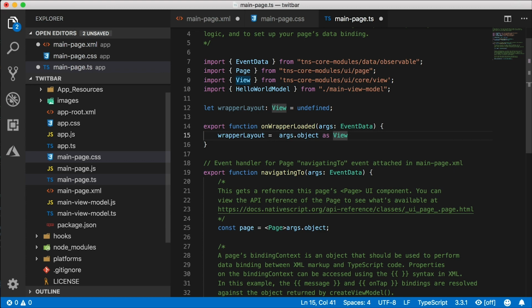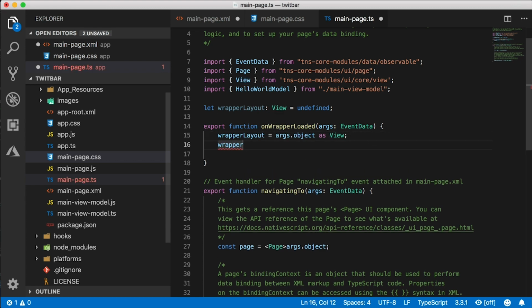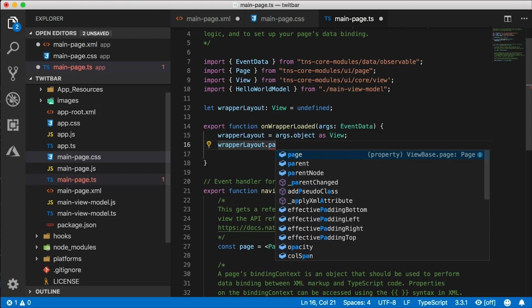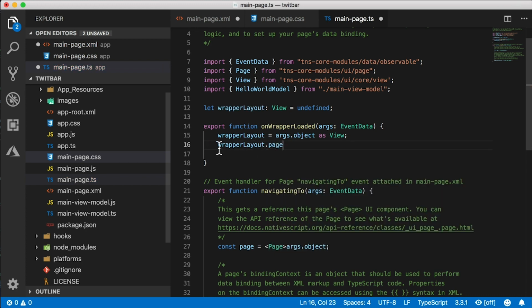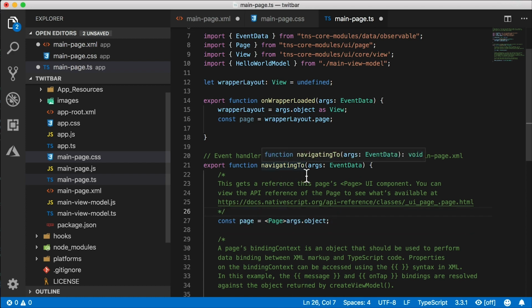We also need a few references to child views so we can animate them. And a simple way to do that is to reference the page, and then we can drill down through the page. Every view, including this wrapper, has a page property on it that references the enclosing page. I'm going to grab the page and store it off in a local page constant. By the way, we've already had a reference to page because we attached the navigating to event to the page. And the navigating to event happens before any of our loaded events for views. So we could save this instance of the page and reuse that here. But this is just another way I wanted to show you how to get a hold of the page.